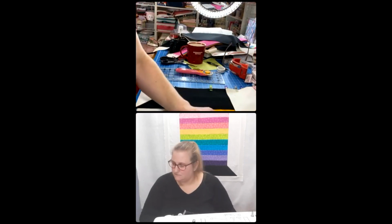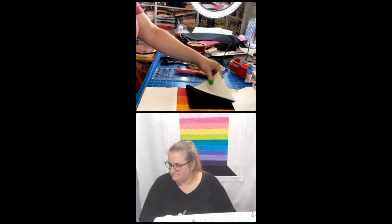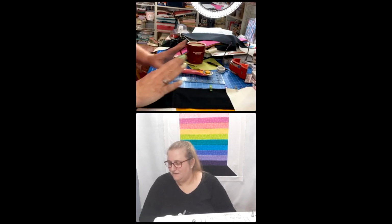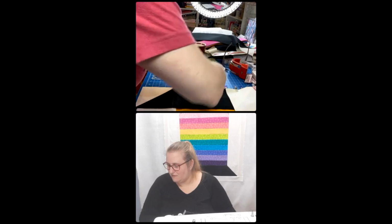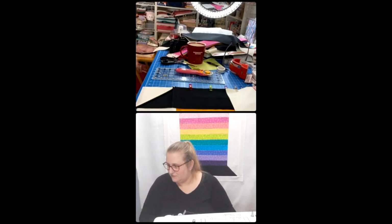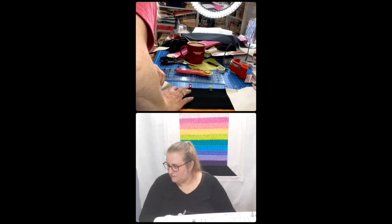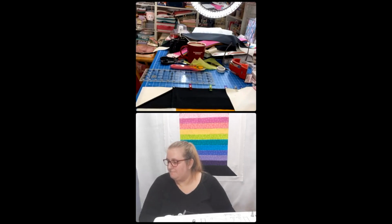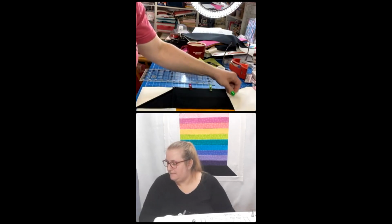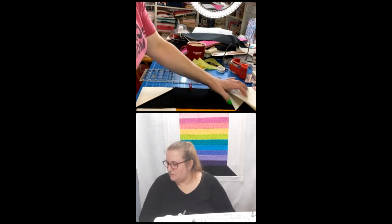I'm going to have to unstitch mine anyway because my black is way too long. I don't know how that happened. Oh, I'll fix it. Although I might just do that. How would I do that? Let me see. It looks like it is about a half inch big. I can fix that. Yep. In fact, I'm just going to do that first.